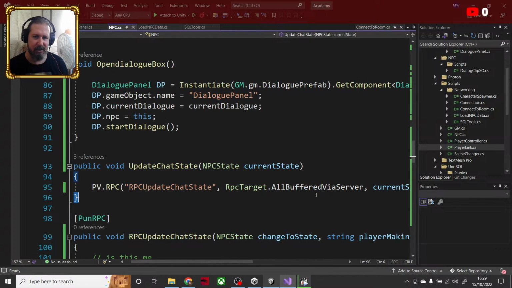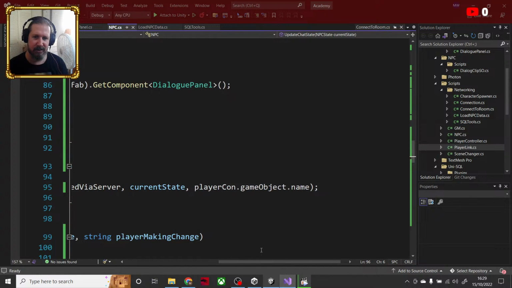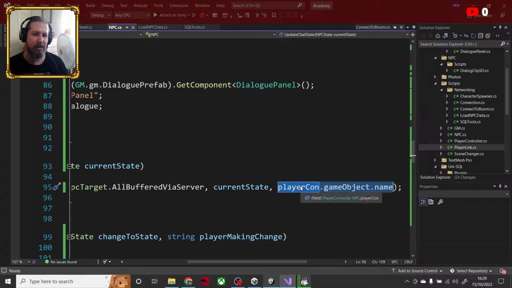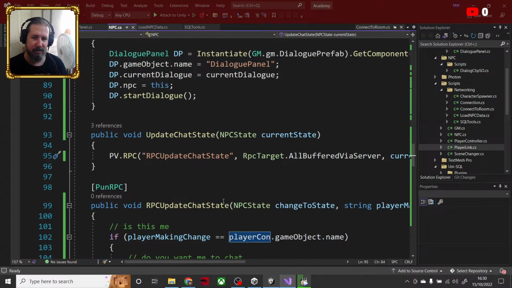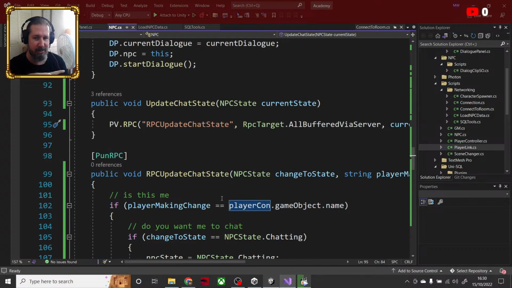It sends the current state, and it also sends a name. I tried to send a couple things like game objects or whatever, but they can't be sent through the RPC. But it can send a string. So this is just the name of the player that is initiating the chat state change.